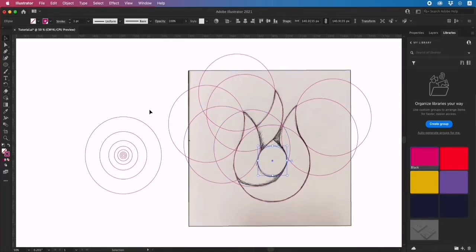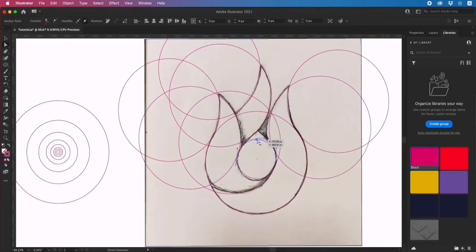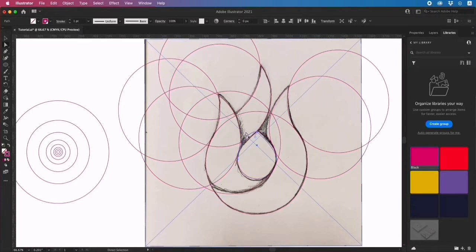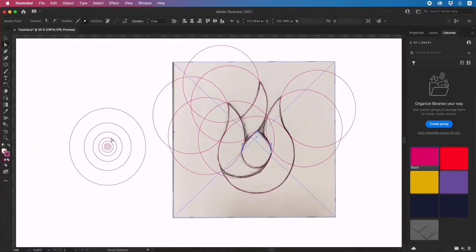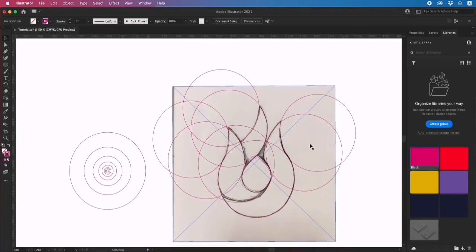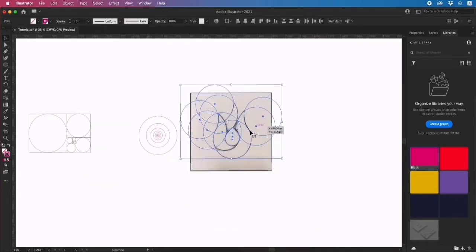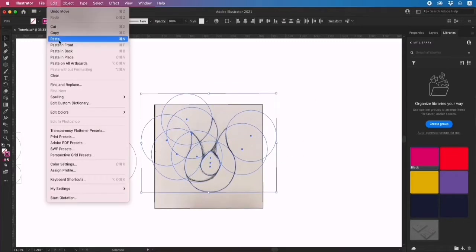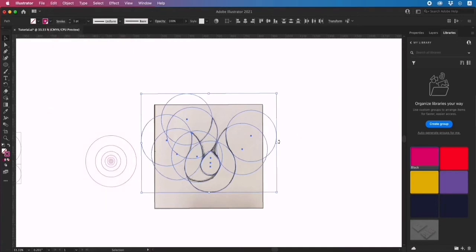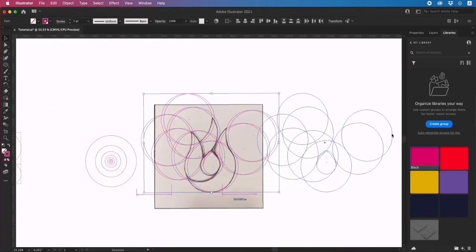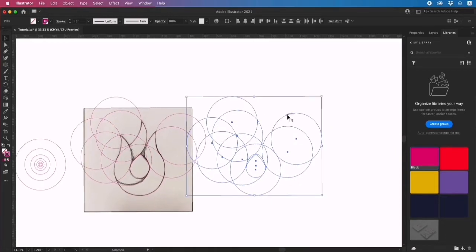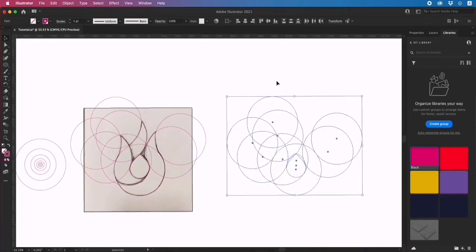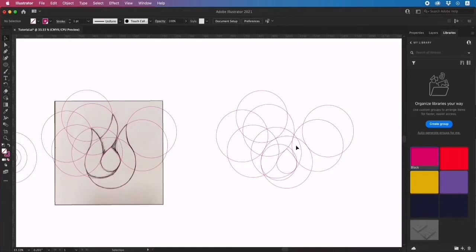I just wanted to make this circle look like a water drop. And now what I'm going to do is drag over these circles, go to Edit, Copy, Edit, Paste in Place, then hold the shift and use that right arrow key to nudge this over here. Okay, so we will work in this one. If anything does go wrong, we have got this as a backup.